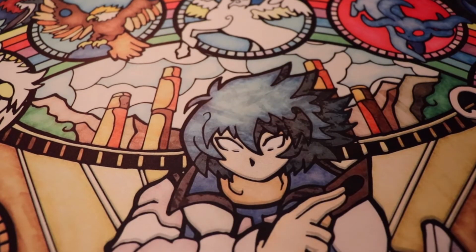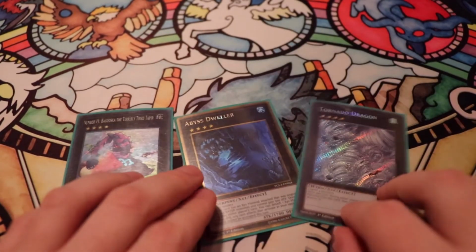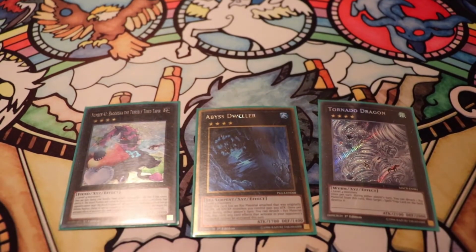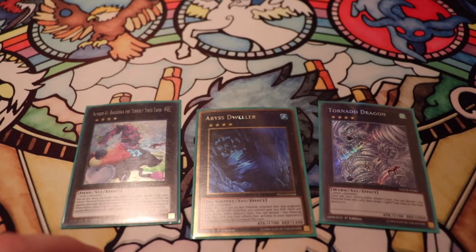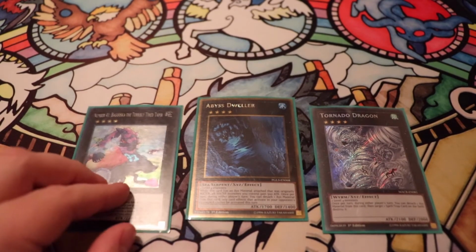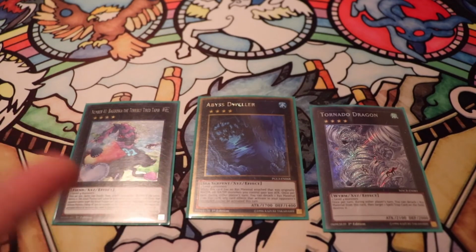Now we're on to the XYZs. I play one Baguska, 1 Abyss Roller, 1 Tornado Dragon. So basically, sort of like the combo: Normal Summon Anchor Drill, Special Summon Wyvern, get a search, make Baguska and pass if you're forced to go first. Yeah, that's basically what these guys are for. Tornado Dragon for playing against a lot of back row.